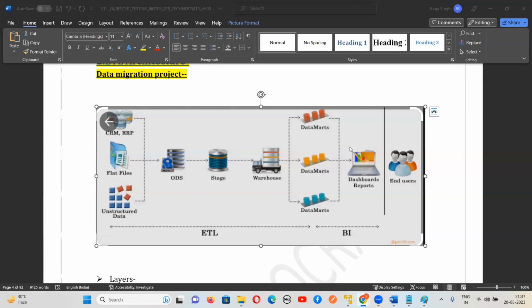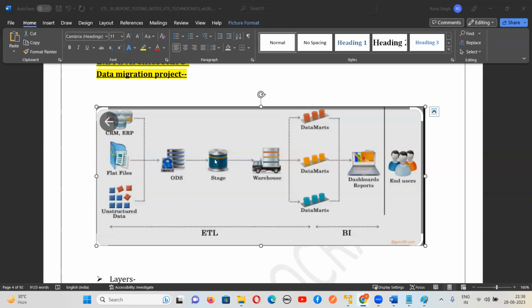Now suppose you go and attend an interview and the question is asked: yes, your name is Purnima. So Purnima, can you please explain your ETL testing project which you are working on, or the project architecture? Then you have to tell: my project is a data migration project. Why is it a data migration project? Because data is moving from one place to another. Data is coming from the source system. Source is a database only. From source, it is going to the staging area.